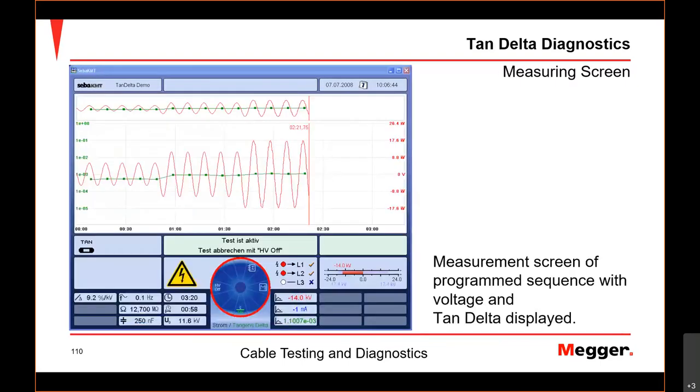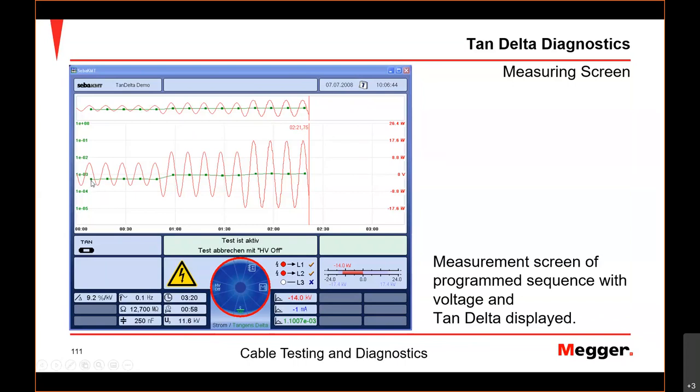How does that work? Well, for tan delta, we apply 3 or 4 different voltage levels. You connect your test van or your test instrument. The test takes just a few minutes. You have to consider every cycle here is 10 seconds, 0.1 hertz. You shouldn't be using any other frequency. You could, but that's then out of the standard, and you have to gather your own experience. Best if you just follow the standard.